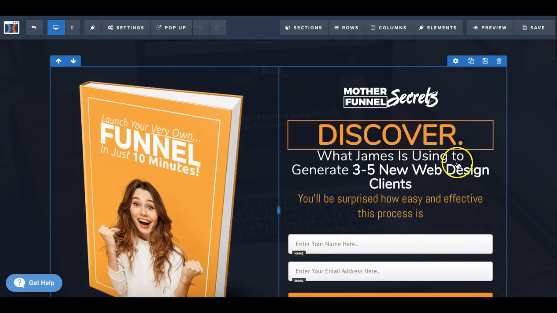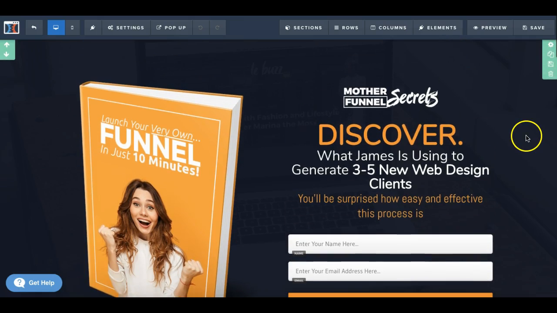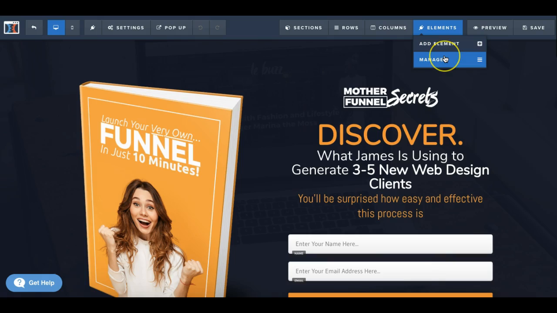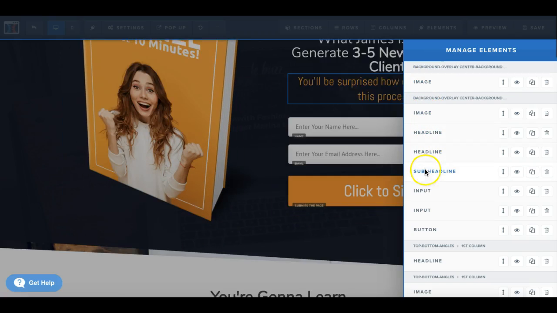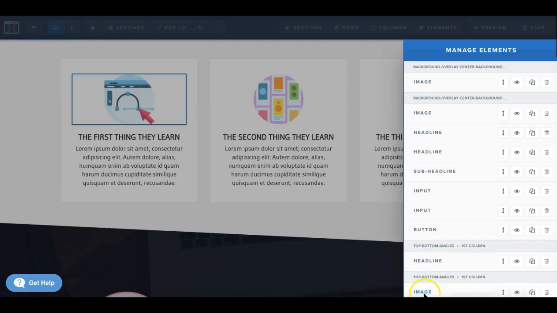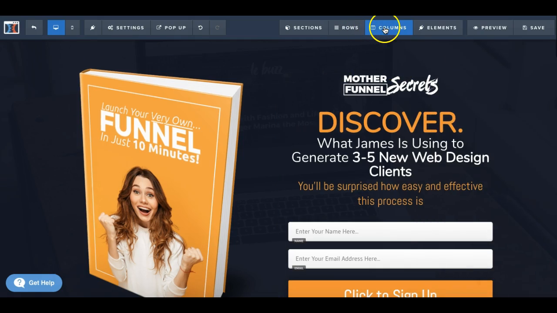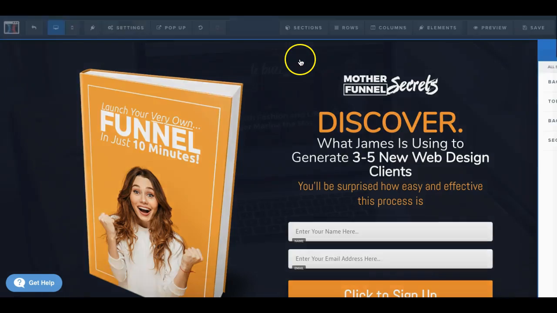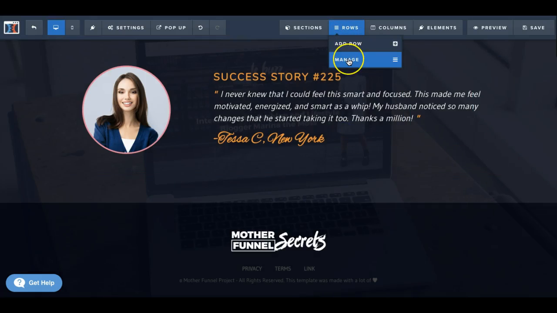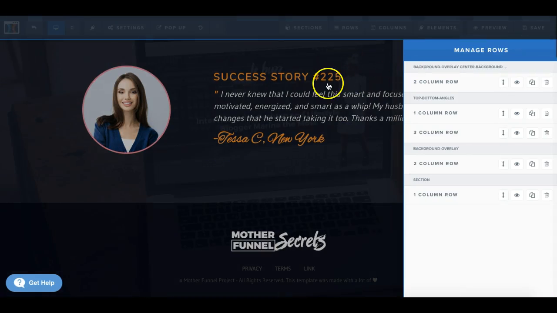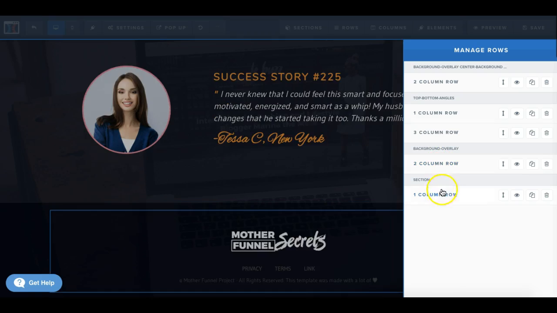Now you can manage the elements here by clicking here. Or you can also manage your rows and columns and also manage sections from here. You can manage rows from here as well: 2 columns, 1 column, 3 columns, 2 columns, 1 column.